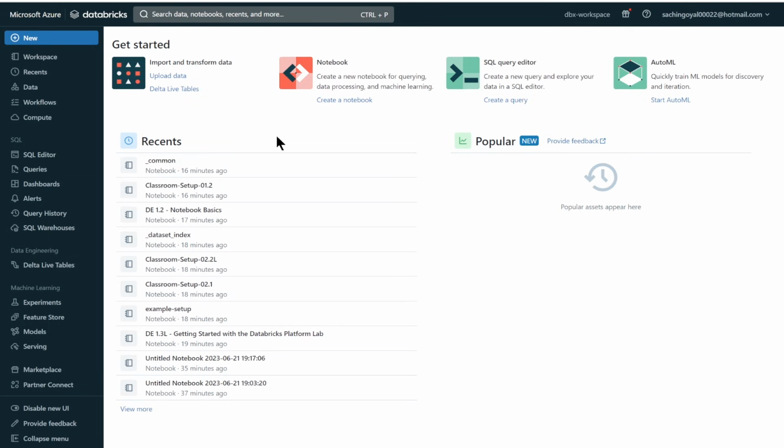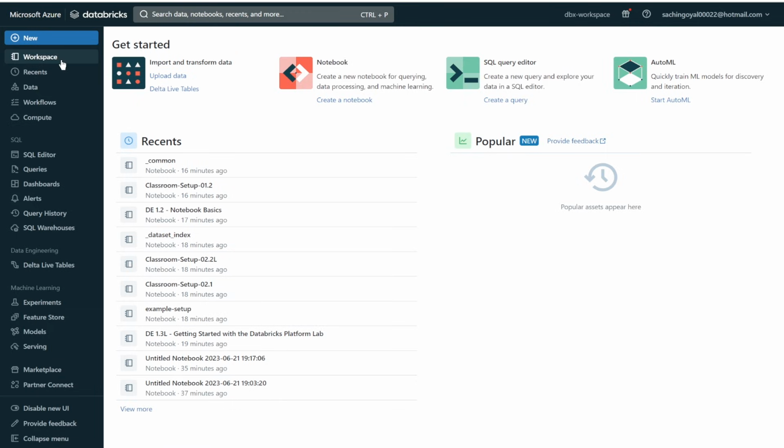This is the home page of the Databricks portal, and please note that I am in the new UI of Databricks, not the old UI. So if you are in the old UI, please switch to the new UI of Databricks.